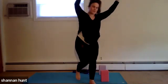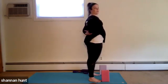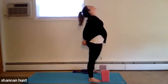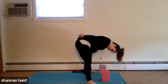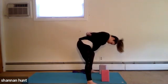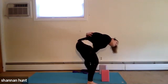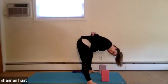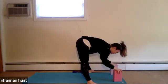Good, as you exhale, let's interlace the hands behind the back. And then you guys know, you can either take your hands together or forearms together. Inhale, reach your chest up. As you exhale, we take the feet mat width distance apart and then fold forward between the legs. And then from there, you're gonna gently rock yourself from side to side. And then we'll release the fingertips slowly down.